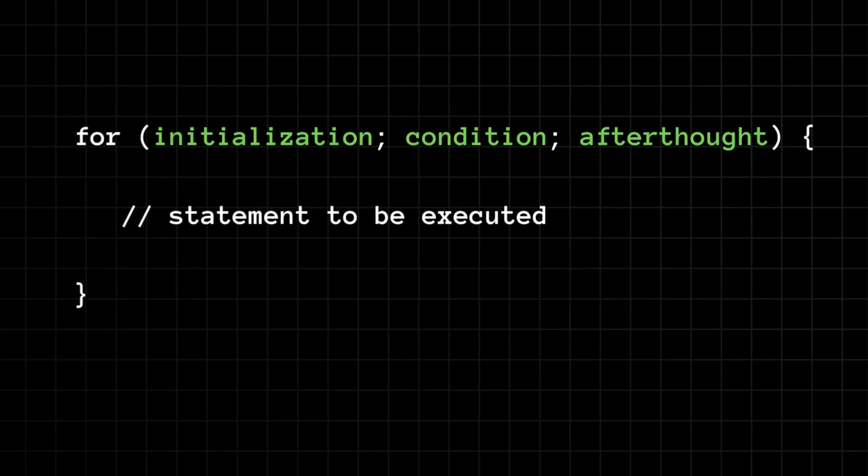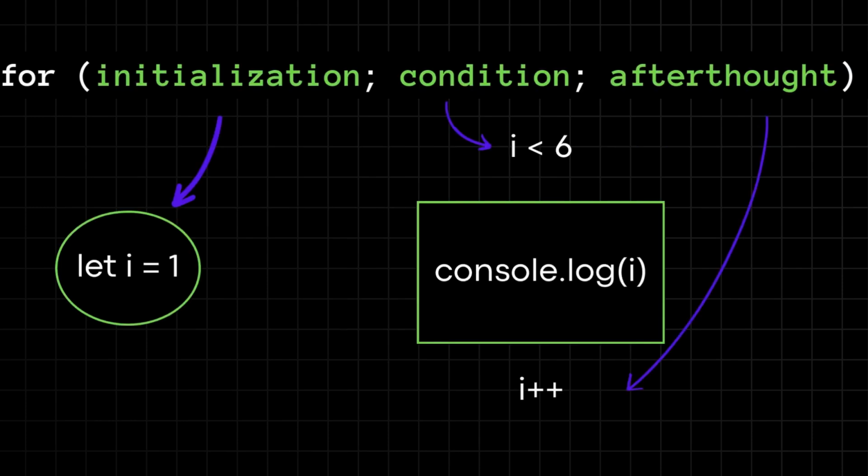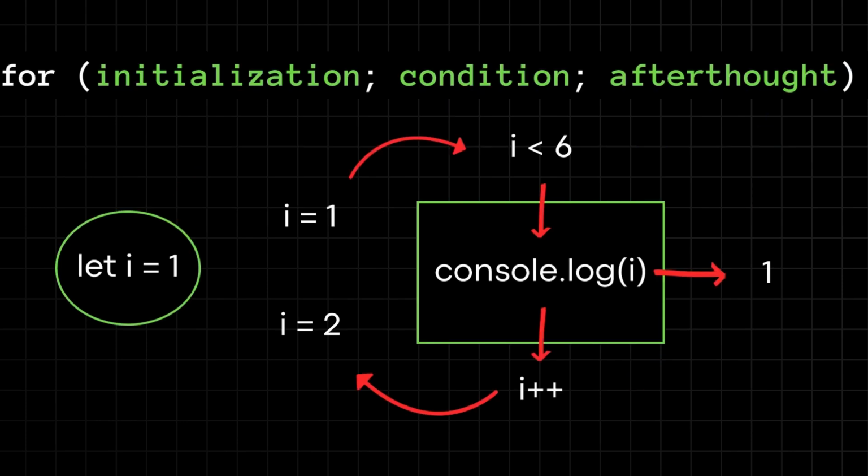I am going to break it down further for you step by step. So I'm going to take the same example. I'm going to print numbers dynamically from 1 to 5. In the initialization, I've got i = 1. This is executed only once before the loop starts. Second, the condition is checked. i is 1, i is less than 6, which is true. So it goes inside the loop.